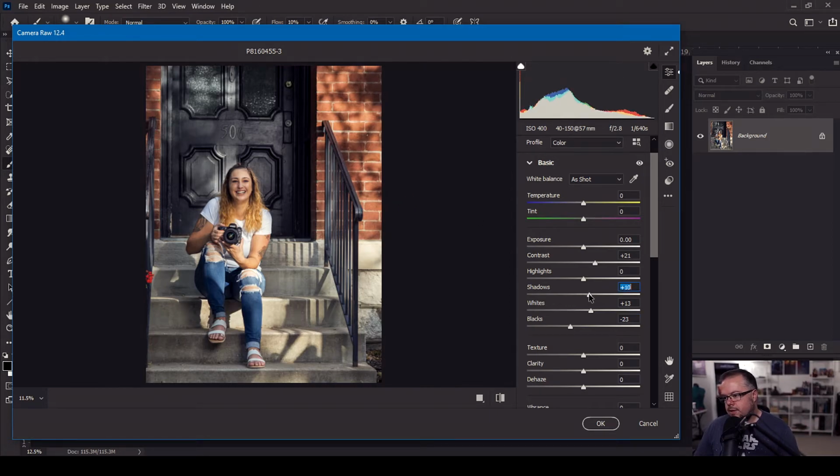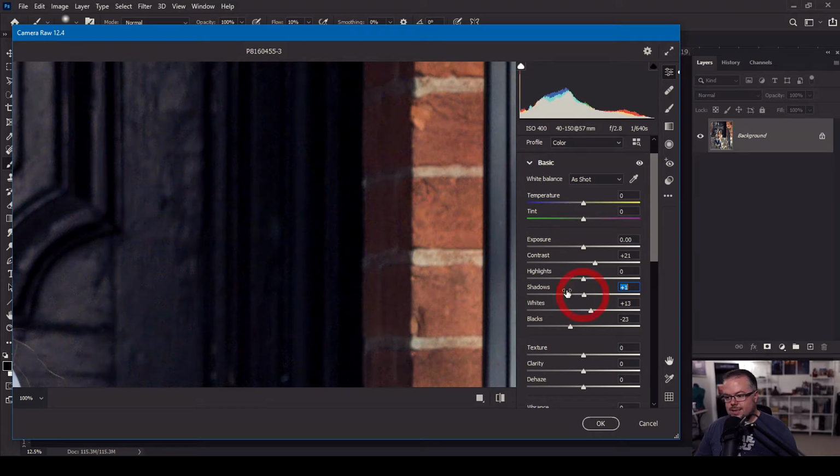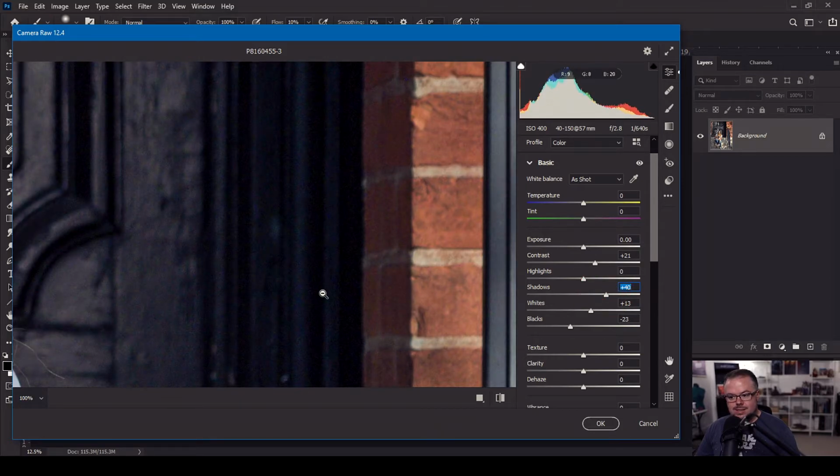So let's pull the shadows out just again, get a little bit more detail. I'm seeing more detail up here in the door as I move the shadow. Here was where it was, here's where it is. So we're starting to see that. But just always be cognizant as you start pulling things like shadows or highlights, you can start introducing noise. So as I pull this shadow slider back down to 0, we don't see a lot of noise, especially a lot of color noise in the image, but as I pull it out, we start seeing some of that here.